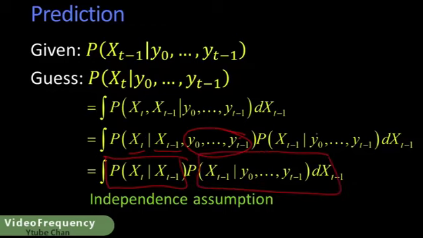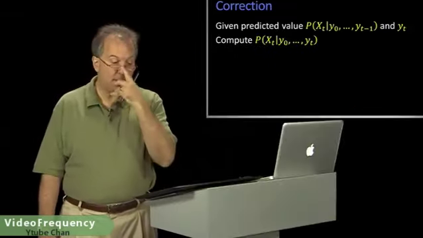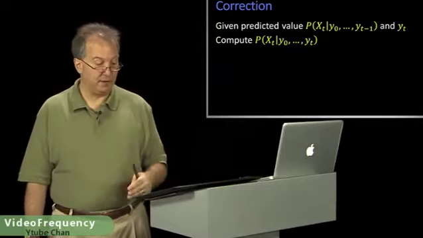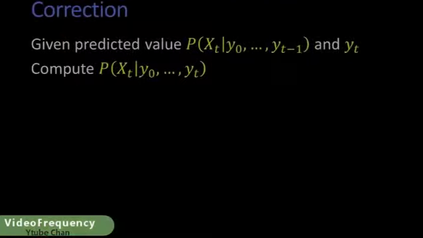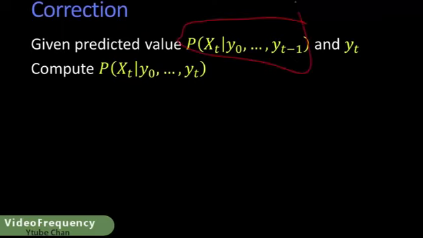We have our belief about t minus 1 given everything up through t minus 1, and then we have our dynamics. Those are the two components that it takes in order to make that guess going forward. So now we know how to do a predicted value, right? So the p of xt given all our measurements. So given this, and then we take a measurement at time t.